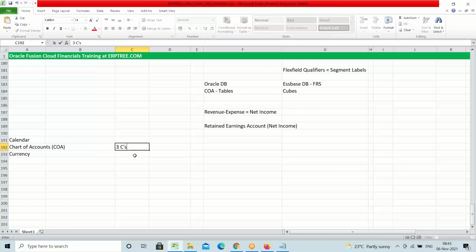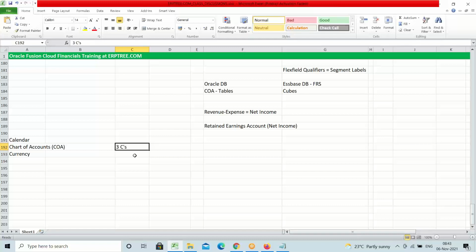That's all. Okay. I want to record transactions now. Yes, I need calendar, currency, chart of accounts. I want to record transactions maybe after some time, or today afternoon, today evening. Whenever I want to record the transactions, I need these three. But these three components are different components. These are separate components. Already we have seen.